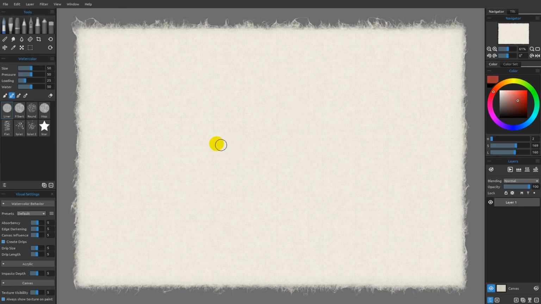Now I want to choose a watercolor, and maybe for this one I'll choose the mop, and I'm going to choose a color of black. And I want to go ahead and pause. So I'm going to be painting black down here, but I'm going to be painting in kind of an odd way, especially considering this is a colored background. So I'm going to begin to paint like so. And then I want to choose white, and I'm going to paint right over the top of this. You can see that by painting these, I'm getting grayscales, I'm getting white. That white is showing up very strongly against that background here.